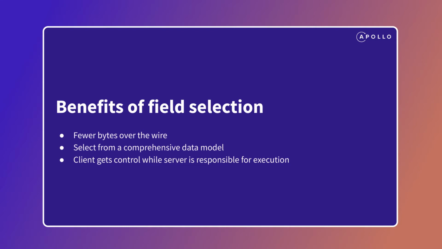But this is also a really amazing way to deal with really large APIs and lots of diverse clients. You can build your GraphQL schema so that it's entirely comprehensive. That product type could have hundreds of fields, but a client can then specify only the fields that it needs for that particular user experience or view. This means that you can support all sorts of clients with one API. And the client really gets control over what the API shape is, while delegating all the responsibility for executing these capabilities to the server.